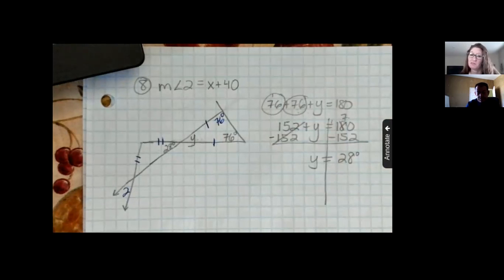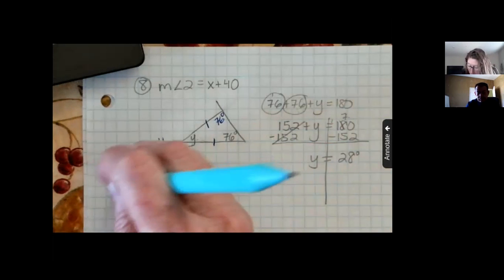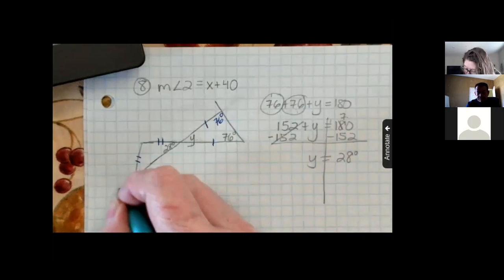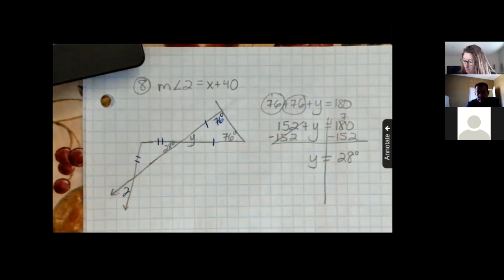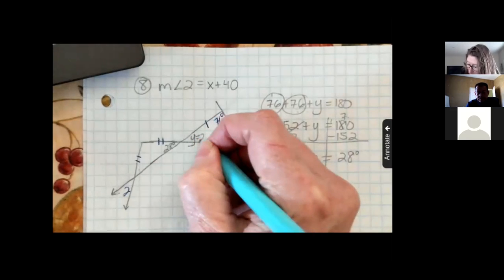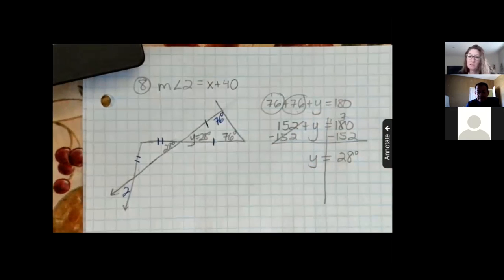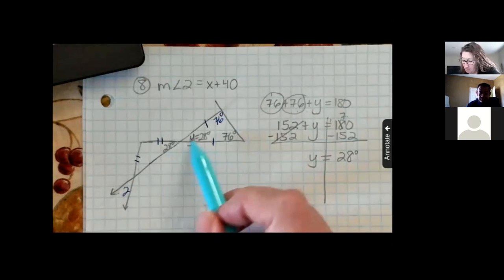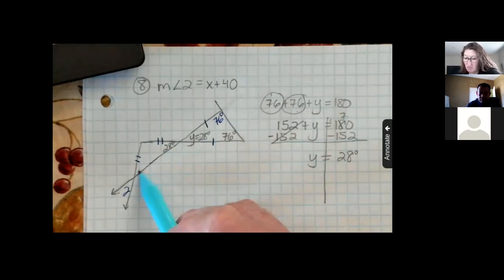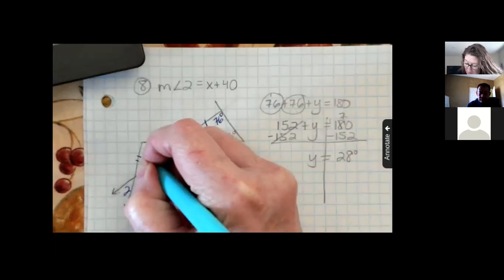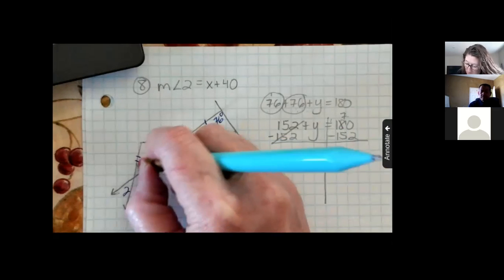Now, interestingly enough, if these are vertical angles, what are these two? I know I didn't draw mine that well. Wouldn't the other angle be 28 as well? Yes, it is. This equals 28. I just didn't put it because I had it over here. Evan, you're right, but you know why? Because they're congruent, because it's isosceles. And they're vertical angles, right? So you're saying this one's 28. Is that what you're pointing out? Yes, you are correct. This is also 28 because it's isosceles. Oof, I didn't write that very well. We're having a good writing day.